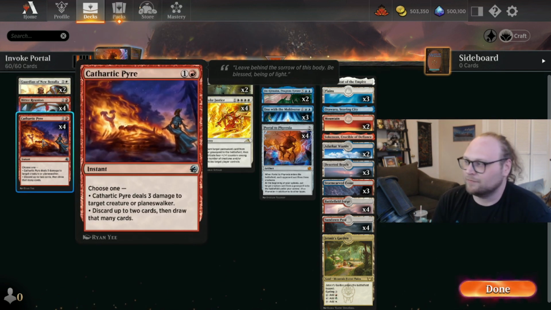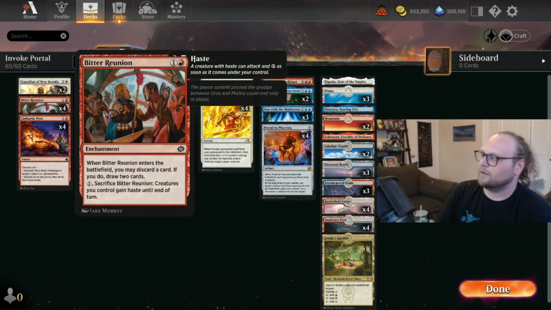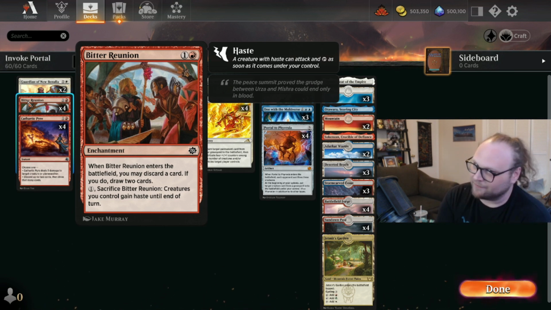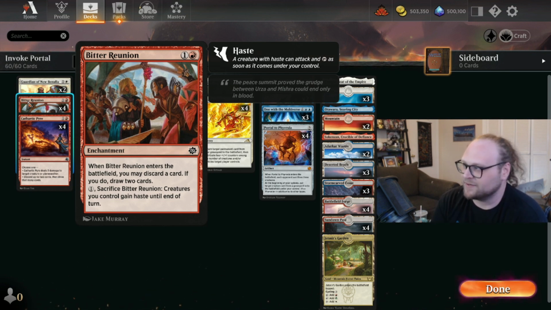Cathartic Pyre, instant speed removal, we need that. That also allows us to milkshake, let's go. And then Bitter Reunion, a very impressive card tonight. I really like the way this thing pans out a lot. Tormenting Voice, that's also a permanent. That means you can reanimate it if you want to. And sometimes you want to, like, invoke Justice and reanimate something just to get the counters on your guys. And Bitter Reunion will draw you further in your deck, let you dump reanimation targets into the yard.